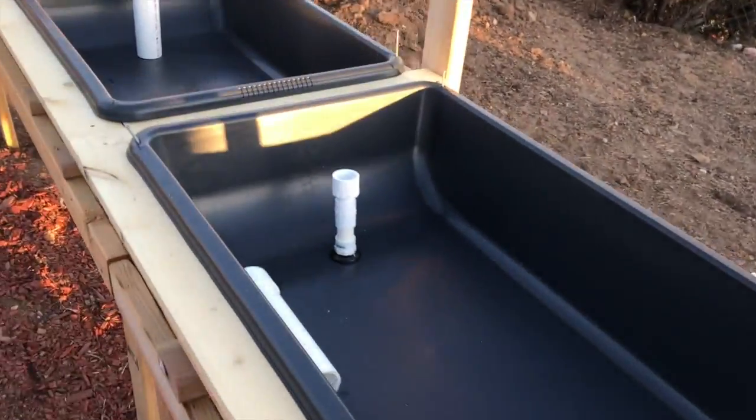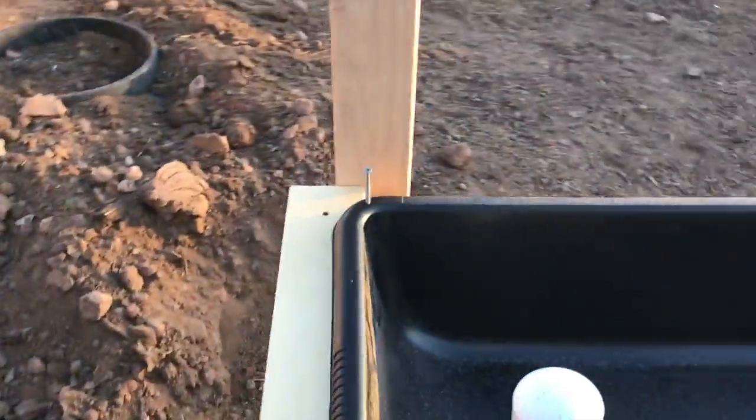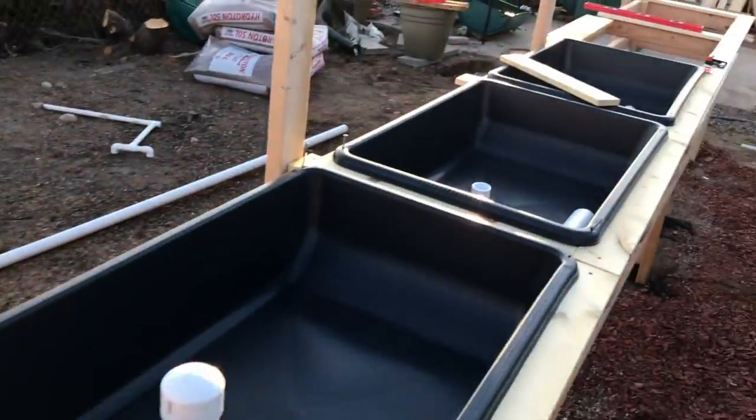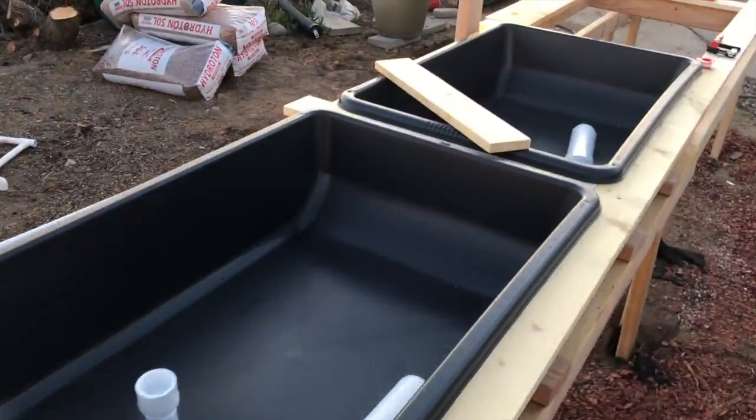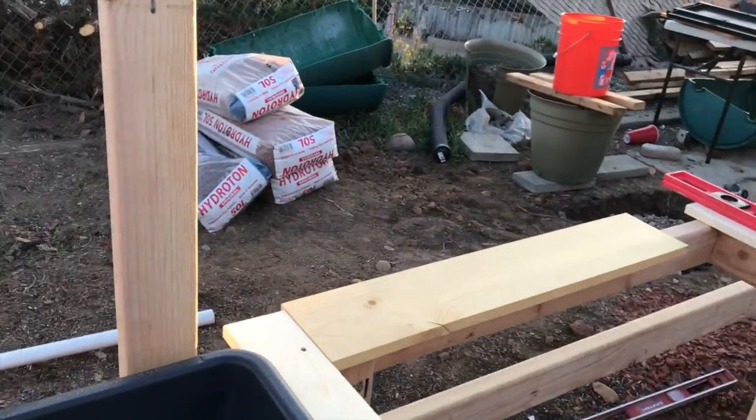So, back over here. So that's what I've done today. Nothing else. So I pretty much want to get the other side built up. I might be able to get that done tomorrow since tomorrow's supposed to be cooler and cloudier and windier.